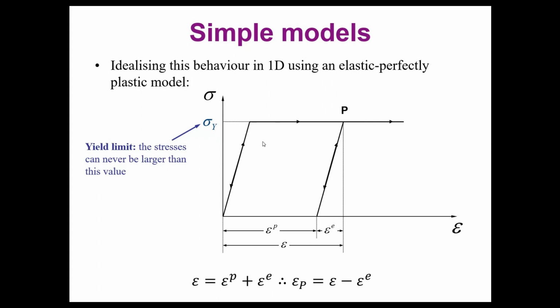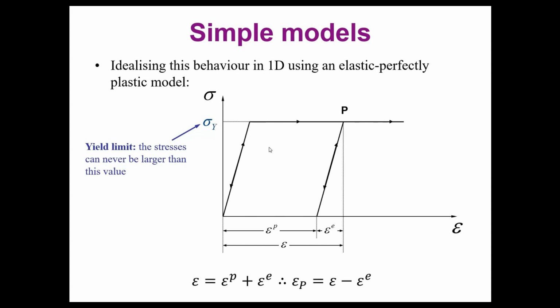So this model is a mathematical model. It's not a result from the lab anymore. It's a mathematical model defined in one dimension, where we see a first elastic regime as usual, and the plastic regime is a perfectly plastic regime. So in this case, we don't have any increment of the yield strength when we apply loads and we unload and reload the structure, so we don't affect the yield strength of the material. The yield strength is constant and is equal in elasticity and plasticity. It's just a value that is fixed.